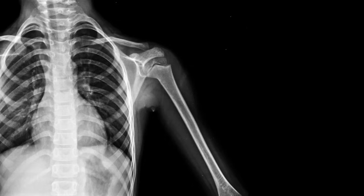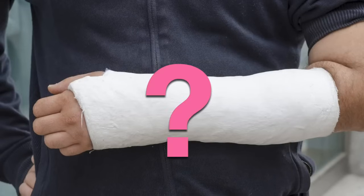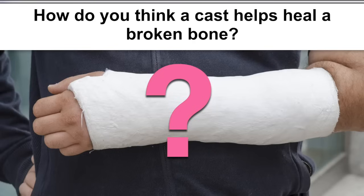But now, those of you out there who have a broken bone or know somebody who has a broken bone have probably seen that person wear a cast. Why would people need to get a cast after they break a bone? What do you think? How does a cast help heal a broken bone? Now would be a good time to pause the video and discuss.